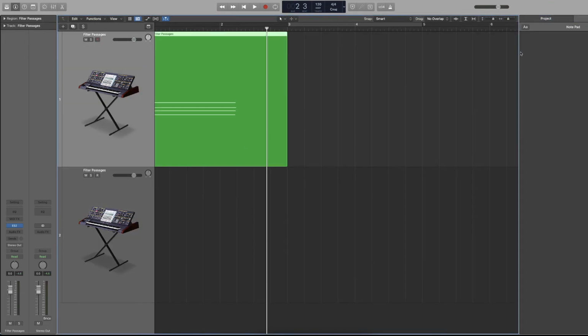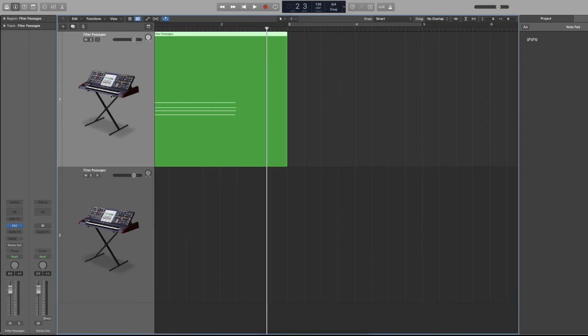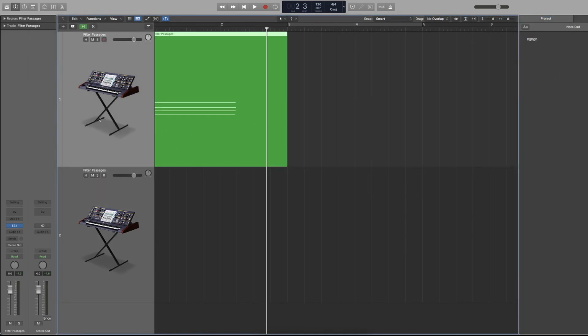Should I show you that? So if I do a note here that says blah, blah, blah, blah, blah, and then go to a new track, look, there's no notes on this track, but there is notes on this track. I believe that makes sense. This is the project-wide, no matter which track I go to, because it's the project, it's notes on all of it. That's how that works.